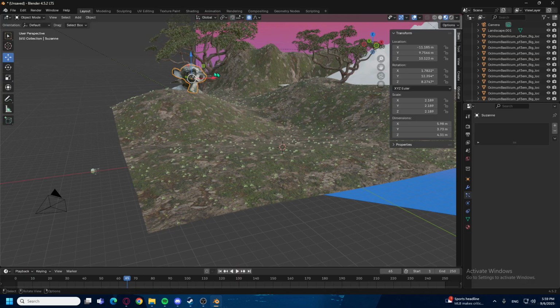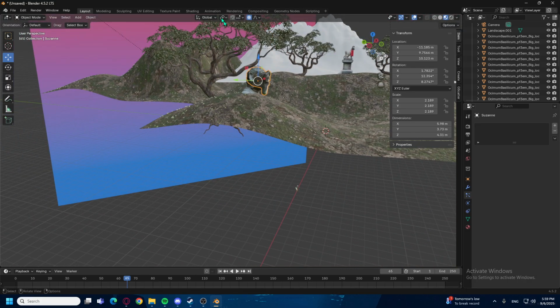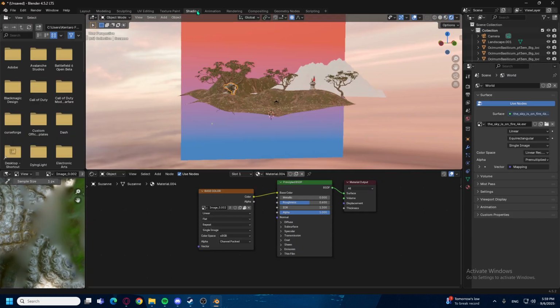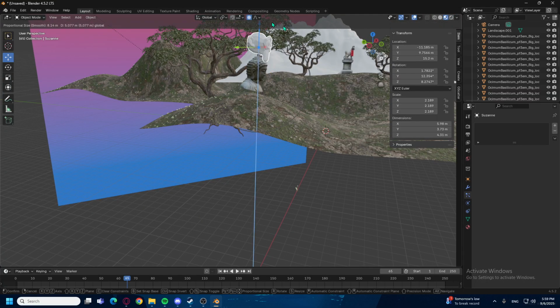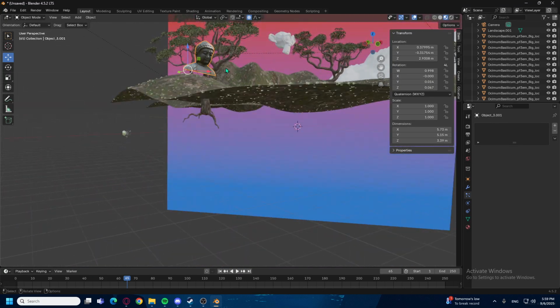Wait, what? Okay, they're connected. Why was that? What the heck?